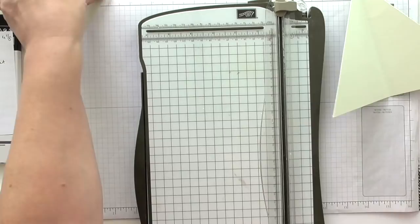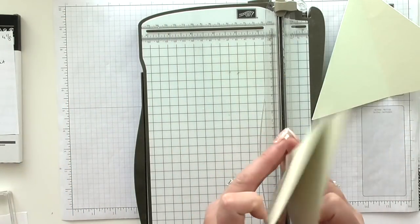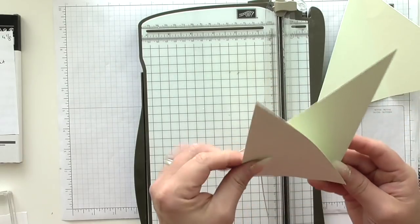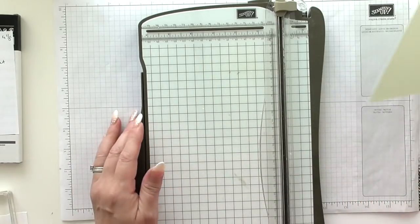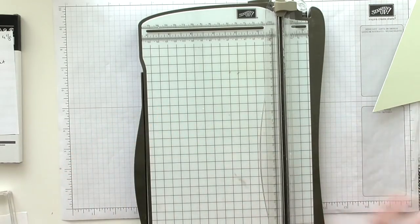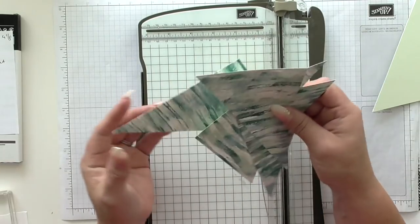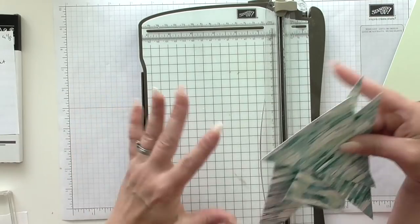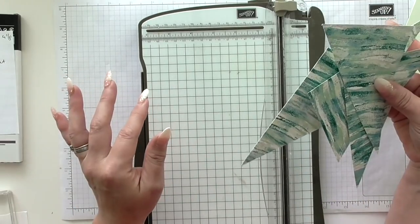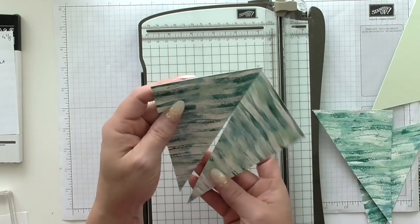And then these two parts are what is going to make the fancy bit. We're going to go like that and like that, but first of all we want to line them with DSP. You cut your DSP, I've already pre-cut mine, and this is from the Tranquil Textures beautiful paper. To get these, you cut your DSP at 8 inches by 5 3/4. I'll put all of this on my blog. 8 inch by 5 3/4, then cut it down the middle at 4.